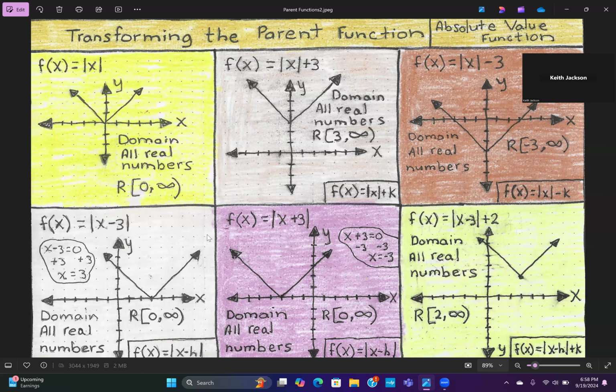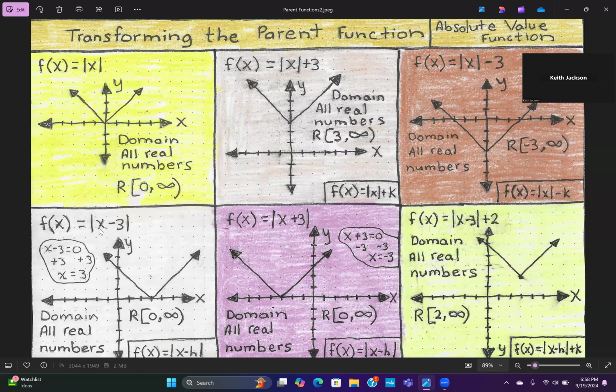while the domain will be all real numbers going from left to right. Now let's take a look at this case right here in which we have h. Okay, so we have function of x is equal to the absolute value of x minus h. And so let's see right here. So this -3 was going to be our h value. And now here's what's going to happen. And if you recall from the previous video, if you see a negative h value, it's actually going to shift this function to the right.